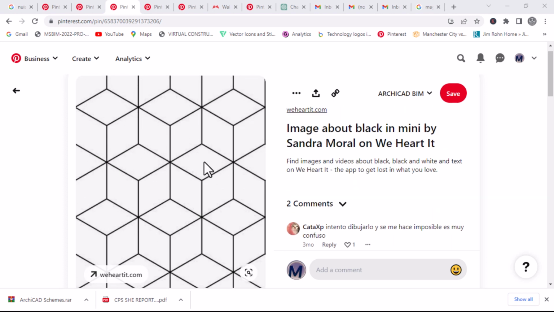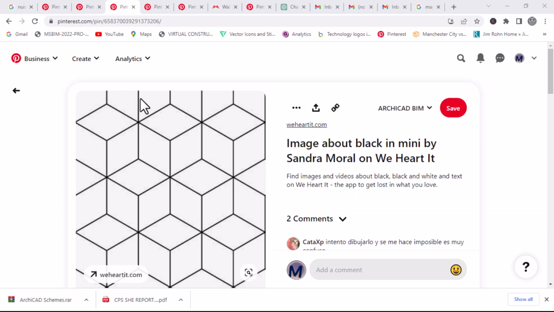For the rows, we can have 1, 2, 3, 4 rows. These columns I'm going to make 400 each, and the rows will be 400, and the other one I think will be 400 each as well.